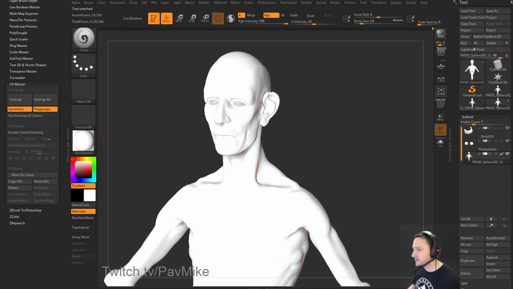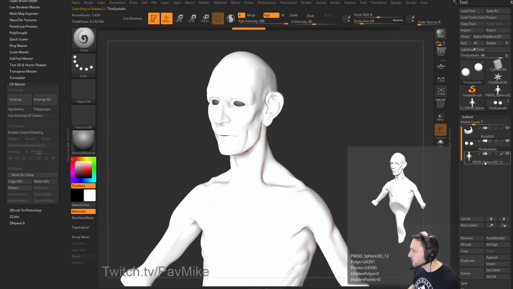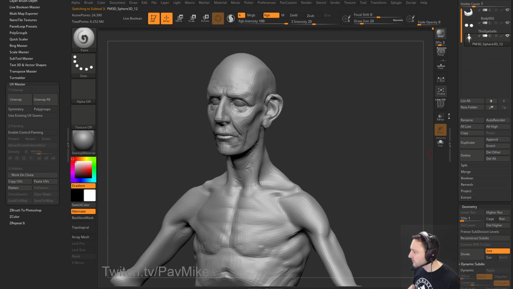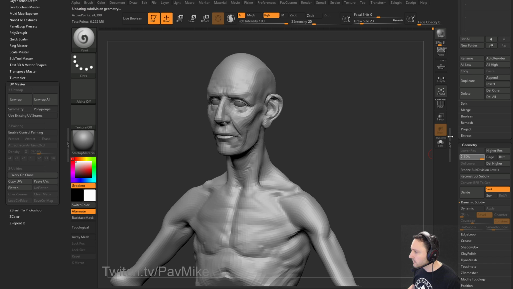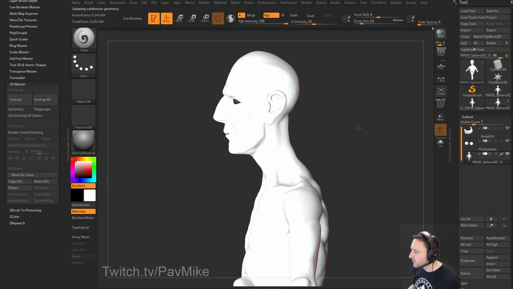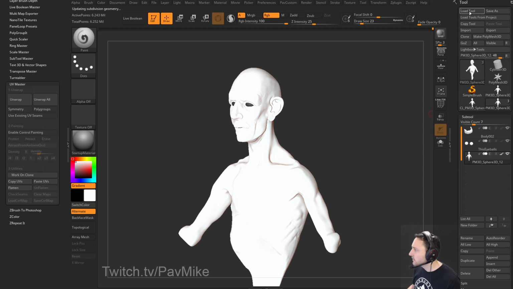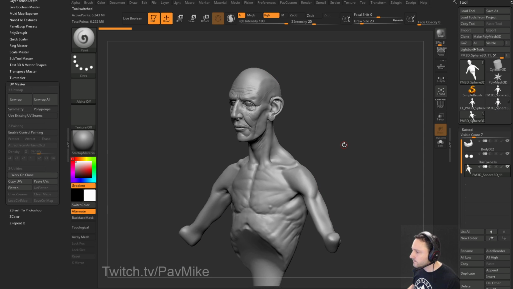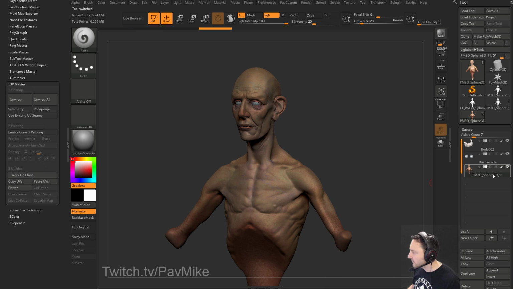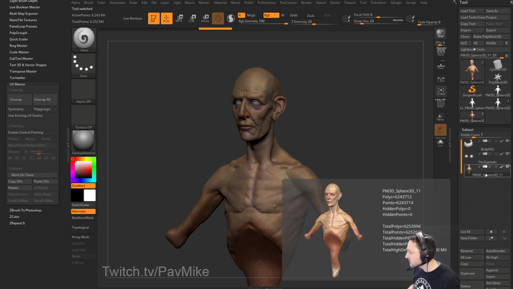Would I have lost? We were playing around with mesh details, but I shouldn't have lost my Polypaint. Let's see here. When did I lose my Polypaint? Hold on just a second. Load tool. Okay, there's my Polypaint. So maybe have that on, because we certainly don't want to lose that.